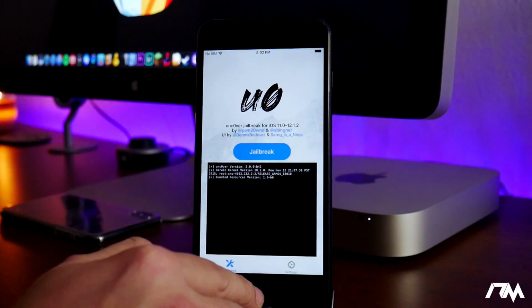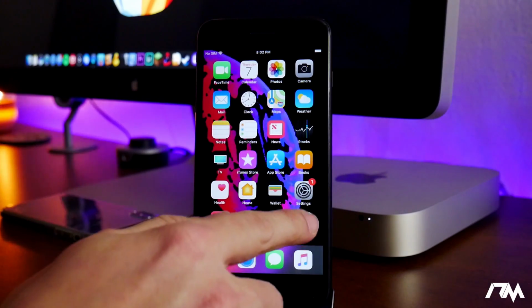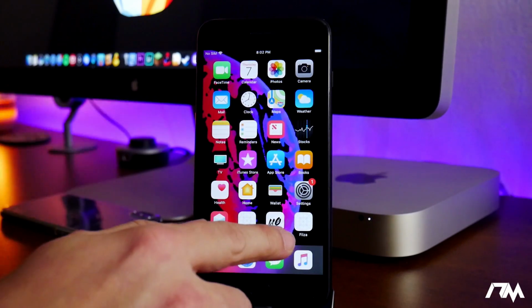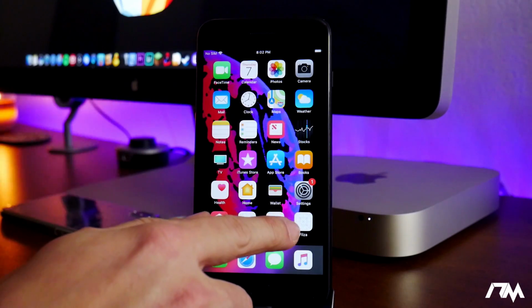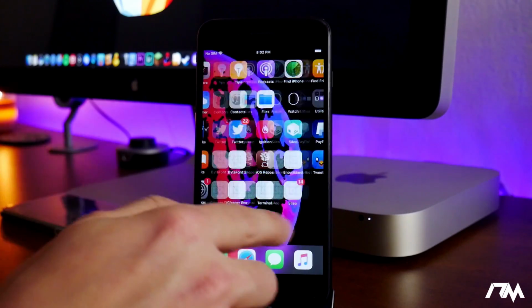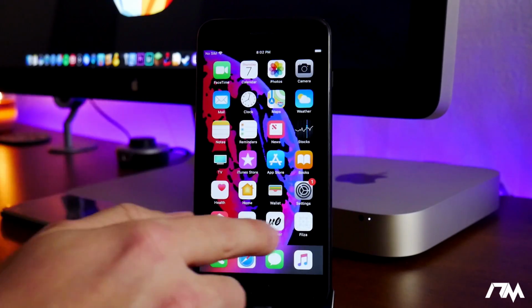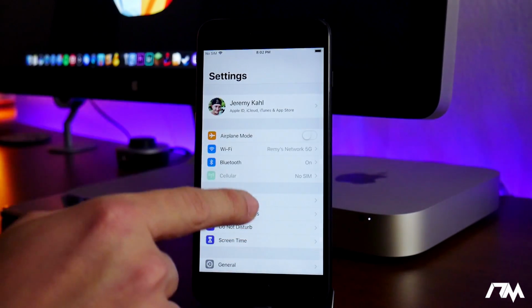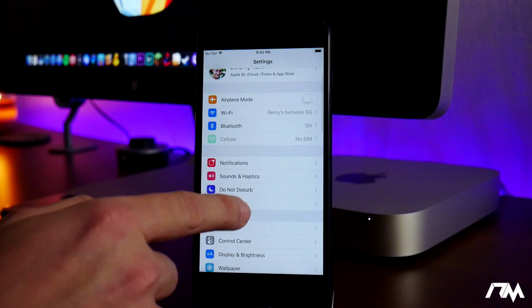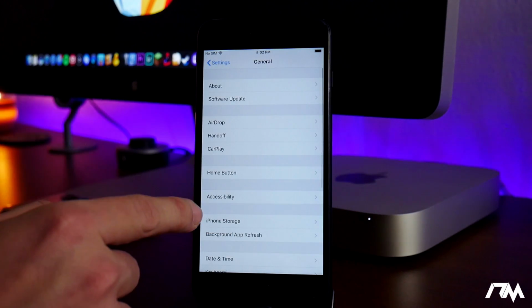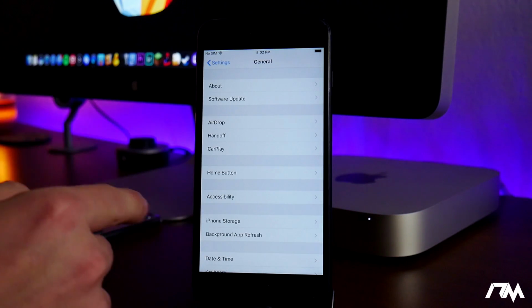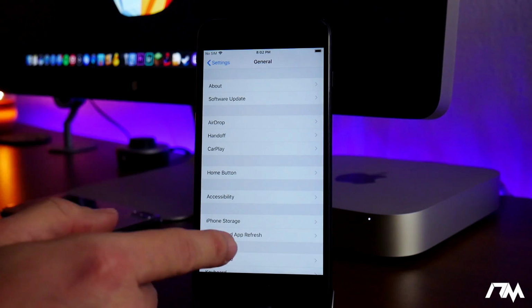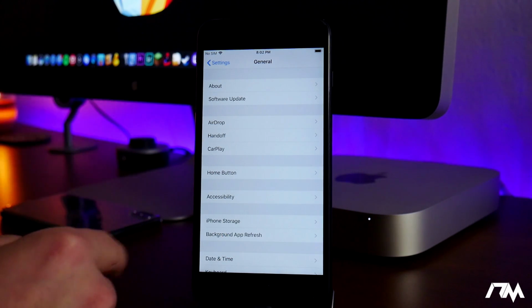But for those of you that want to remove all of the crap that is left over, like the Cydia blank icon, I had files, there's a blank icon, and a bunch of other ones. From this point, what you can do is you can actually go into settings and you can erase basically everything on your device and stay on the same firmware. Let's say you want to, like I said, take your device to Apple to get your screen replaced, and you don't want them to see that you have a jailbreak.